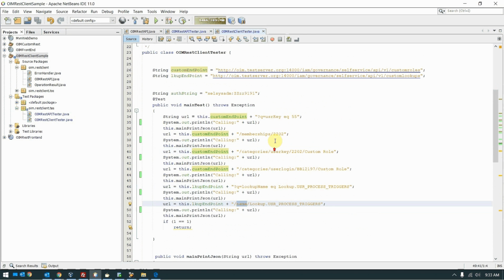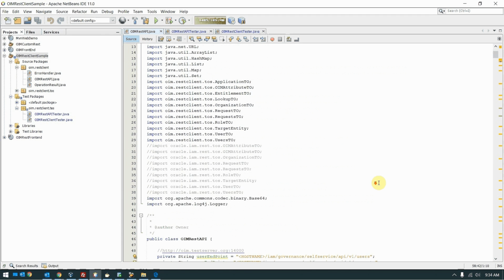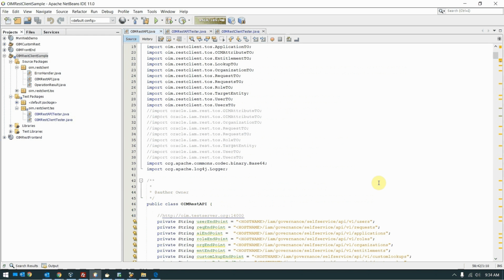And then this is basically my unit tester for testing all the custom ones, because the assumption is the regular ones work. Some of the custom ones have already been implemented into here. This also relieves the need to have the OIM jar file, so you don't have to drag that along.